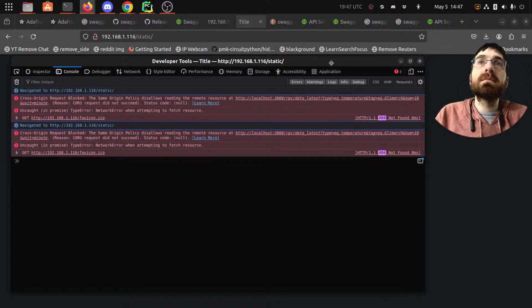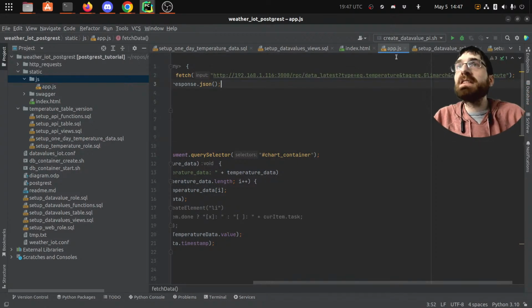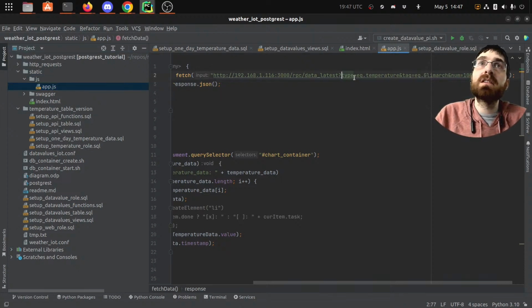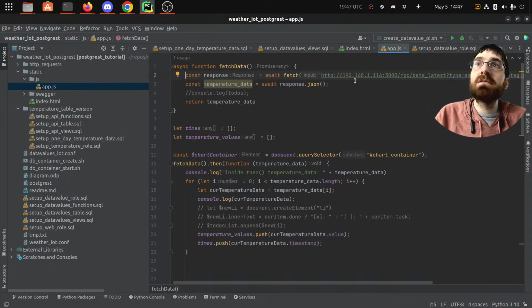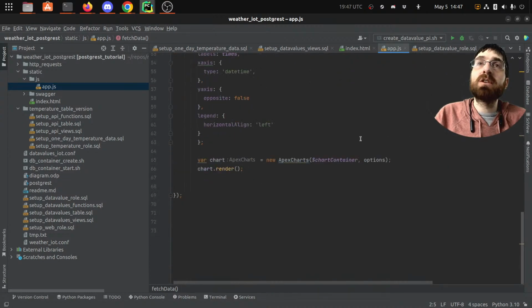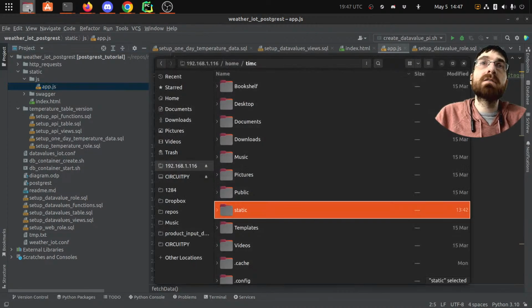It still says localhost. Did I save? I saved. Okay, but I saved this here on my local computer inside the repo, right? That's not on the Raspberry Pi though. We need to fix that. I actually changed one other thing as well. Let me just copy this whole file over again.